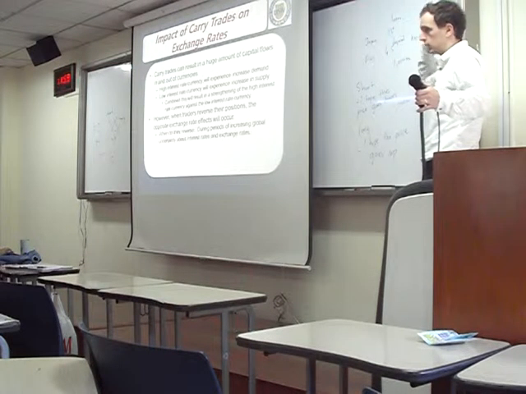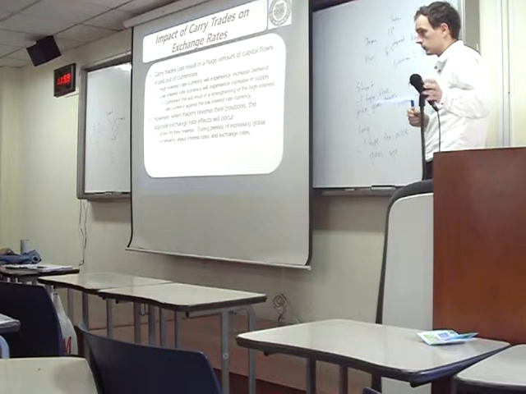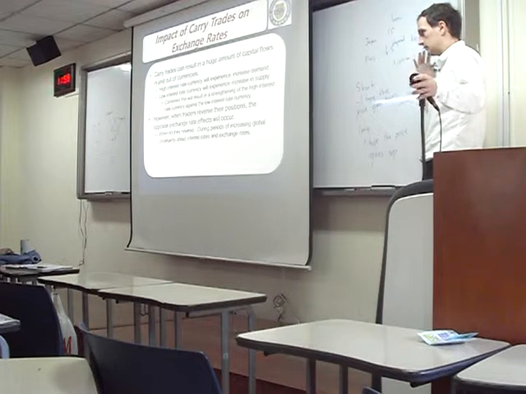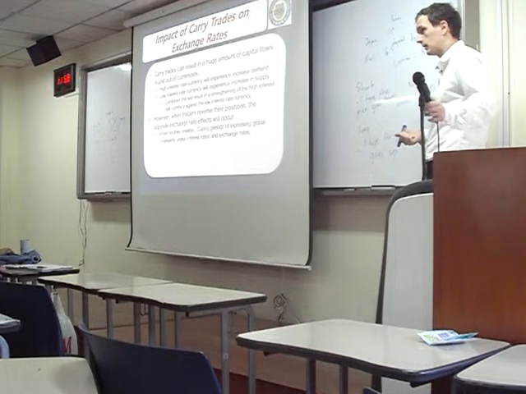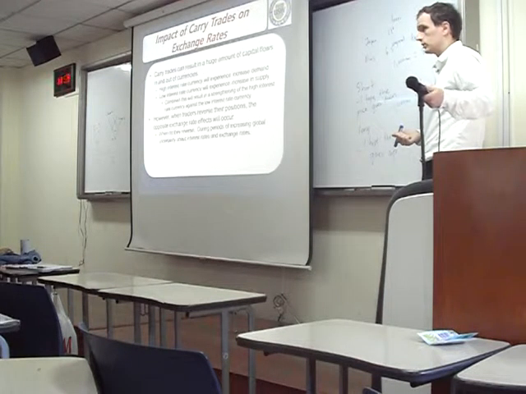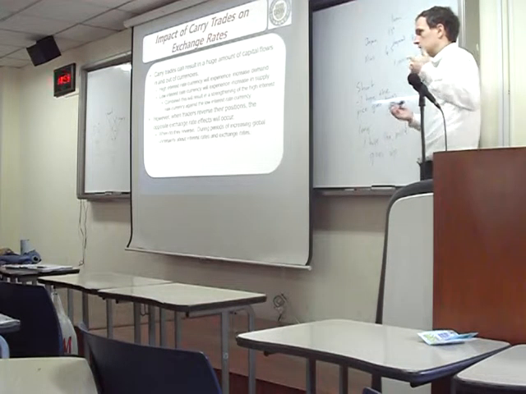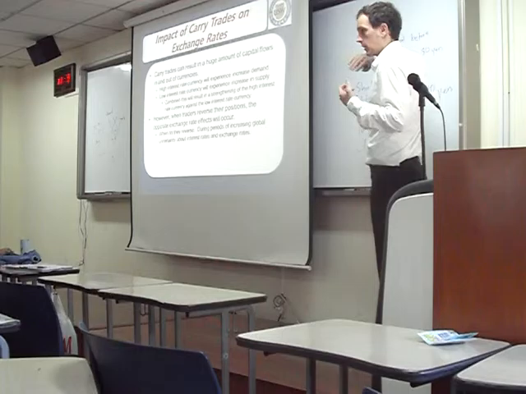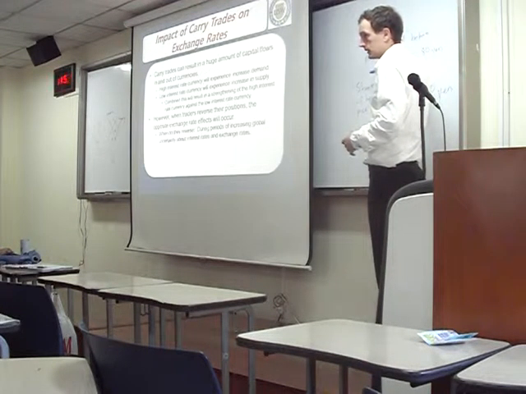If I'm doing this trade, I want to analyze the Japanese economy, look at what the central bank is saying, and be pretty sure that the Japanese yen is not going to get stronger, right? So Abe says, the central bank says they're going to increase the money supply a lot this year. They make some promise. I think the Japanese economy doesn't look very strong, so I think they're going to do that. So I'm pretty sure the Japanese currency will get weaker, just for example. So now I can do this trade.